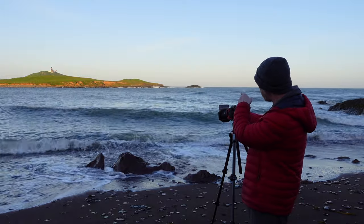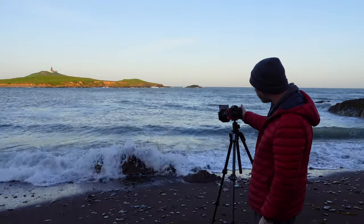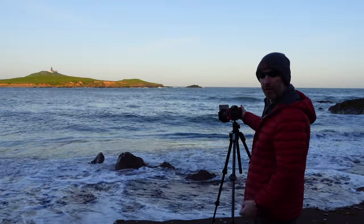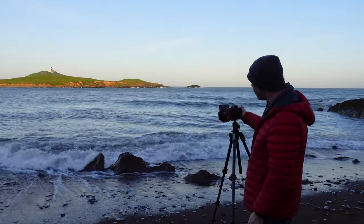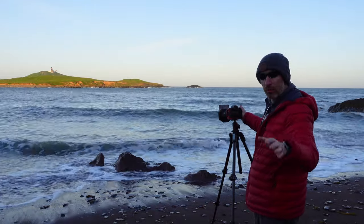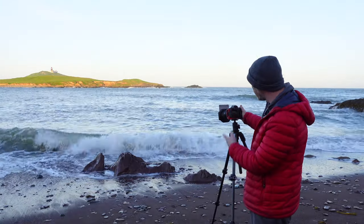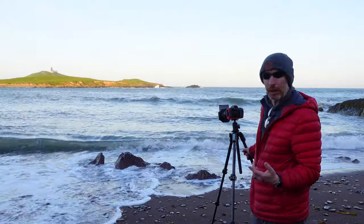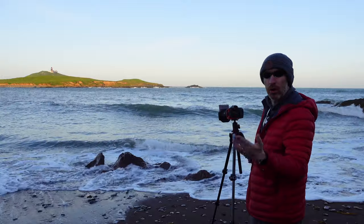What I'm doing is waiting for a wave, just like this big one coming in, and as that breaks and crashes over, I'm going to take those shots and catch the water, freezing it in motion as it breaks over the top of those rocks. I've had a look at a couple of shots I've gotten, and they're quite interesting because you can see the wave as it goes over the rock like an envelope. Definitely a different style, like again right here, as it breaks, catch that. And with my high frame rate, because I'm on high speed continuous, I'm getting a number of shots as that water comes over the rock.